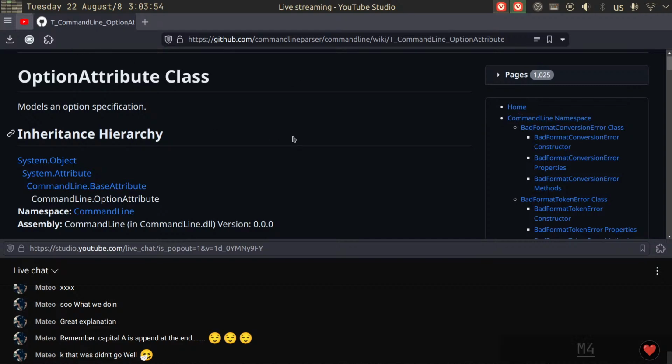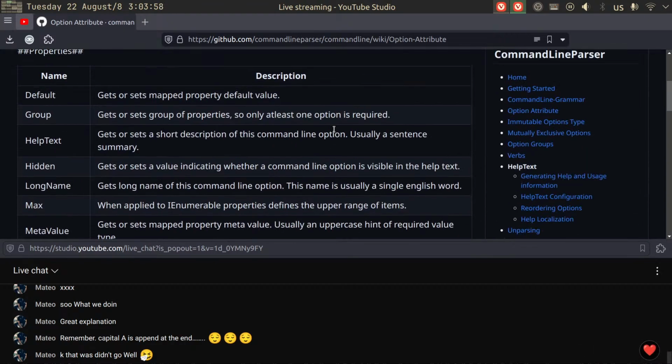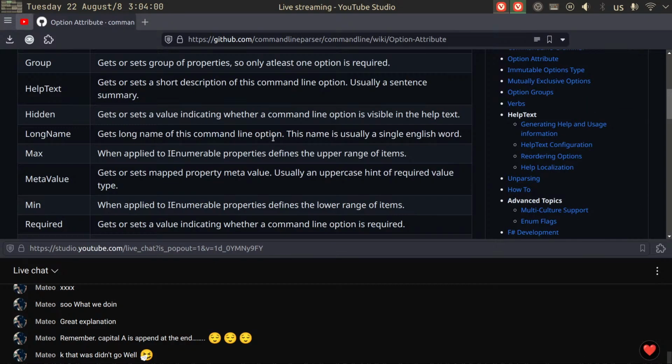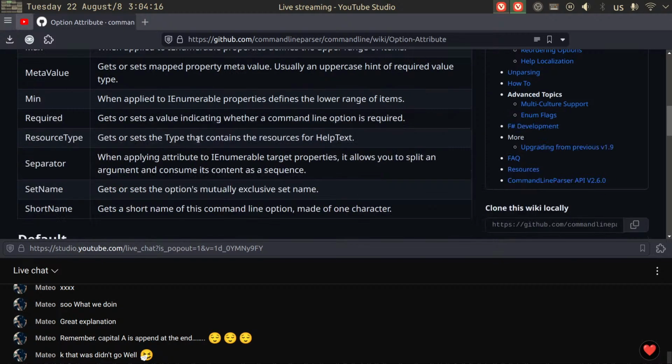Command line. Can I go back? Yes. Okay, so max. Right, that makes sense. Property meta value, usually an uppercase hint of required value type. Required.